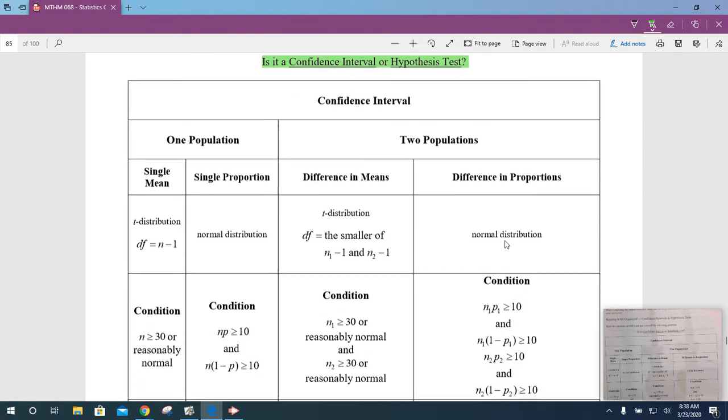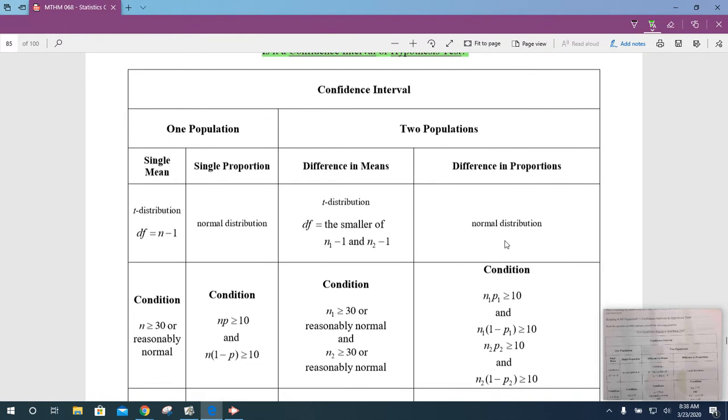So let's talk about confidence intervals first. Remember that when we talk about a confidence interval, we're discussing a range of plausibility, okay? A minimum and a maximum. Think about the speed limit on a highway, and if you have a minimum speed of 55 and a maximum speed of 75, we can almost think about that like a confidence interval.